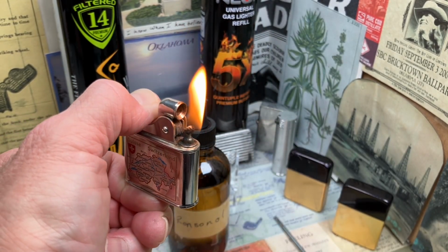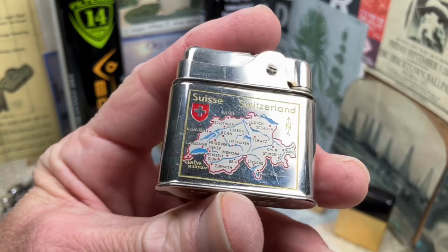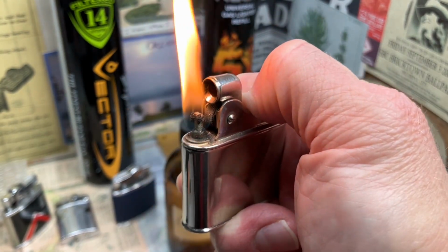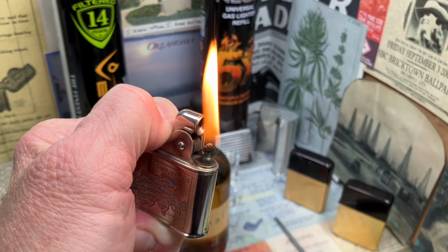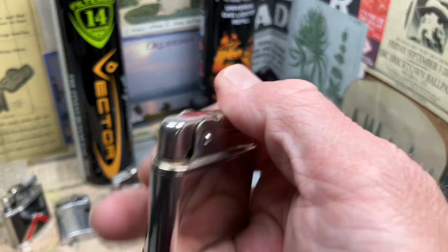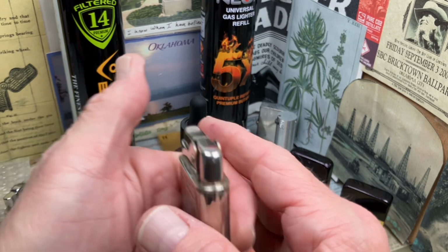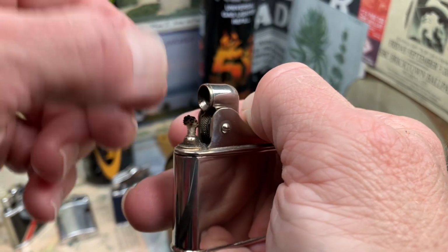That didn't exactly seem reliable or dependable right there. Whereas, on the other hand, when we first started this video and lit it those first few times, it seemed to be striking up very dependably. We did not loosen the flint screw, so it shouldn't be an issue with the flint because we haven't tightened that back down, adjusted it, or anything like that. So this mechanism seems a little rough. Sometimes it lights right up, and we are getting some charring there on our wick right at the top.